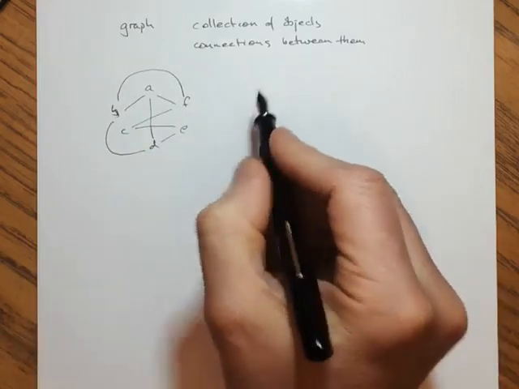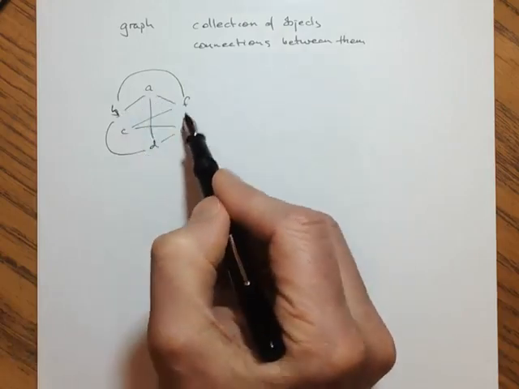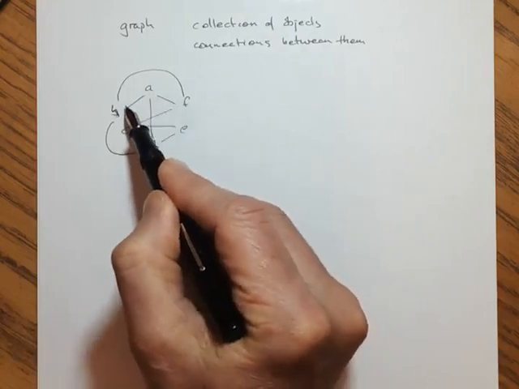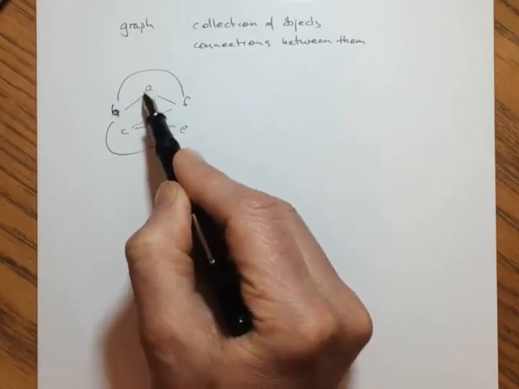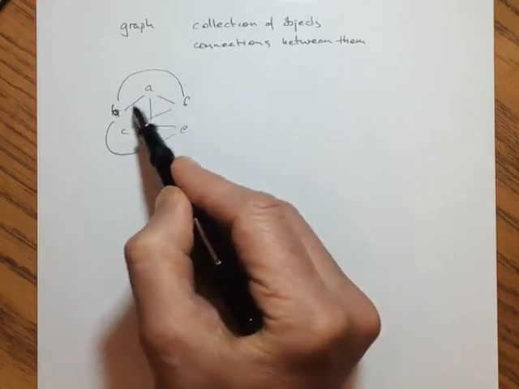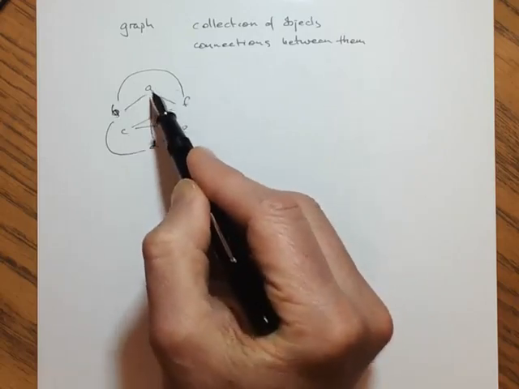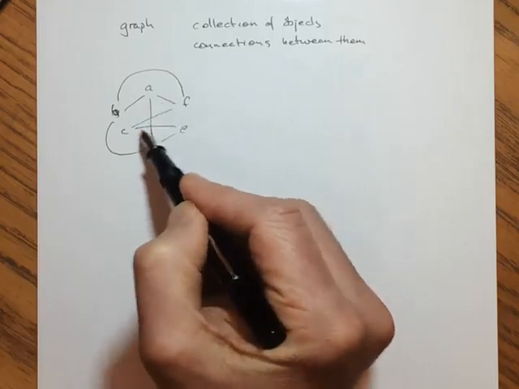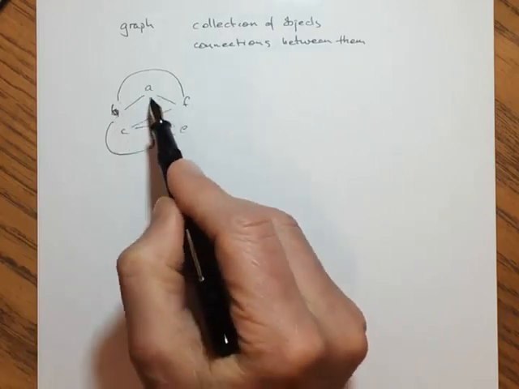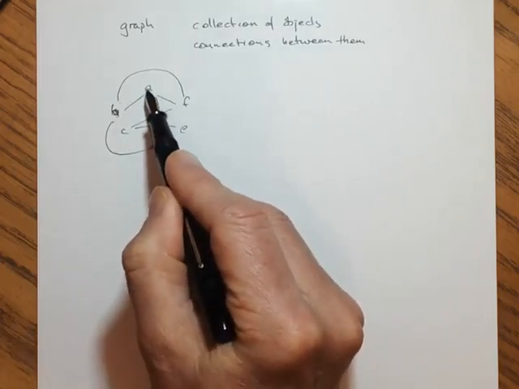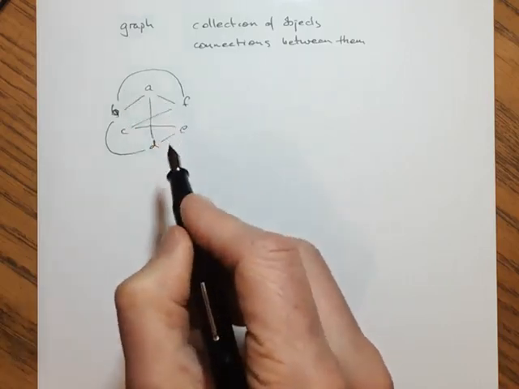So the idea is that these could be computers or nodes in a network, and the computers or nodes are talking to each other directly, so A talks to B directly, or there might be a physical connection, but A doesn't talk to C directly. A could talk to C via D and E and C. Or these could be towns, so in this case the connections could represent the roads between them.